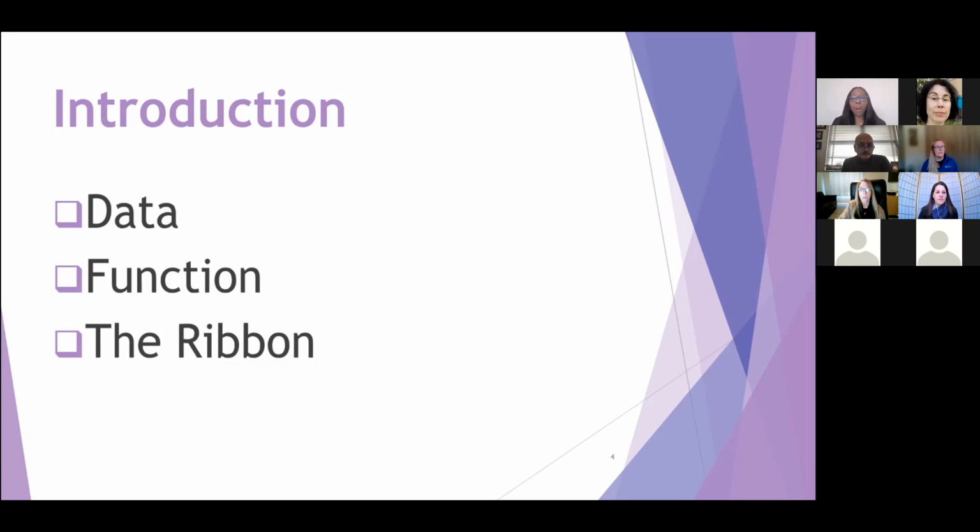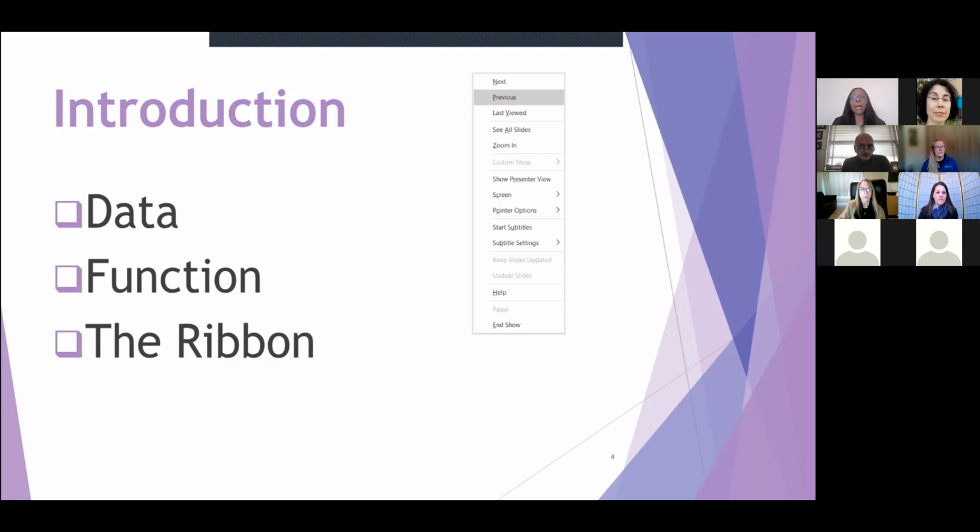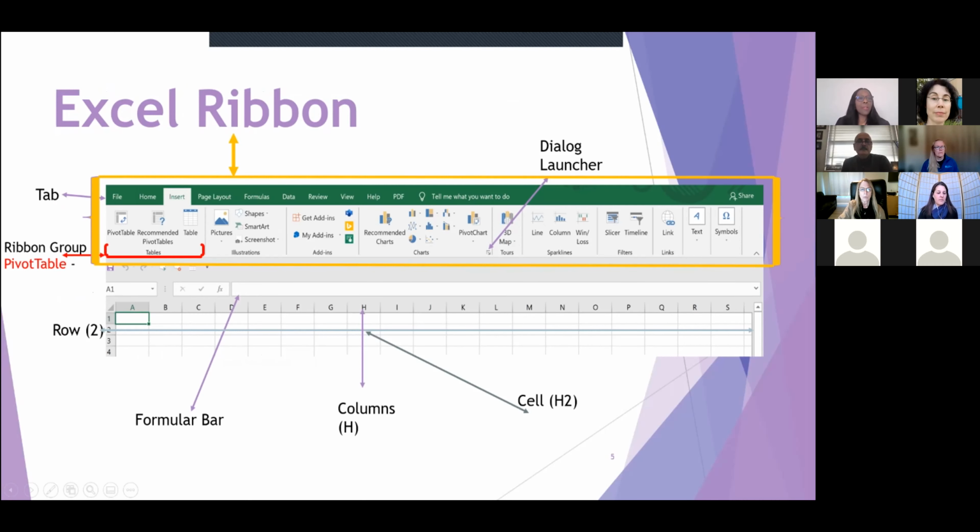And these are all usually available through the Excel ribbon. That's where you have the tabs. Within each tab, we have the various icons that help us to perform various functions, like if you want to do a sum of a range and all that. But for this particular learning session, we're going to be looking at the pivot table.